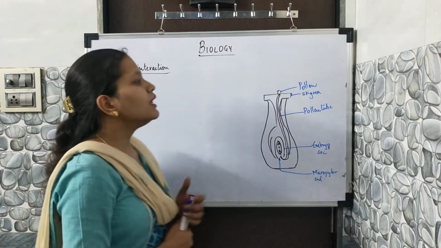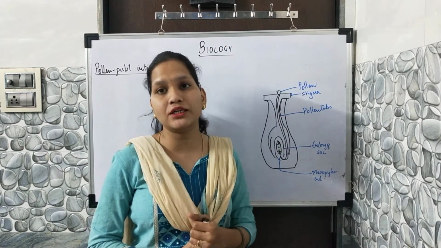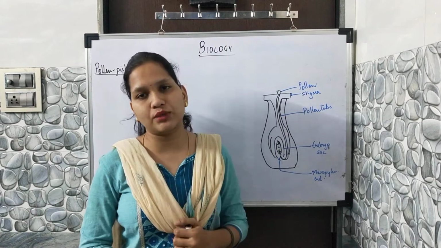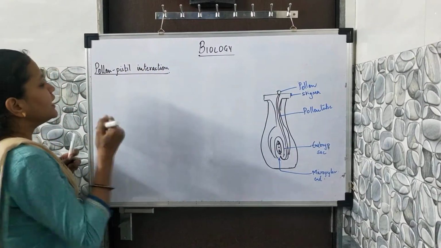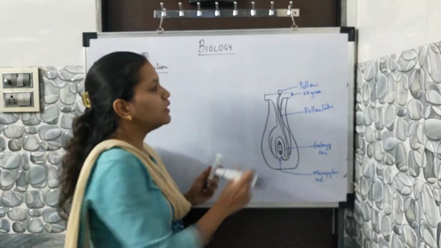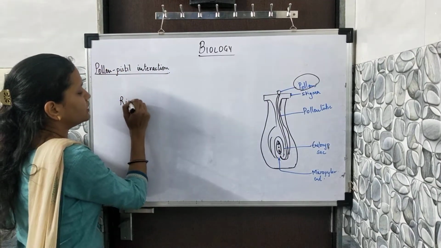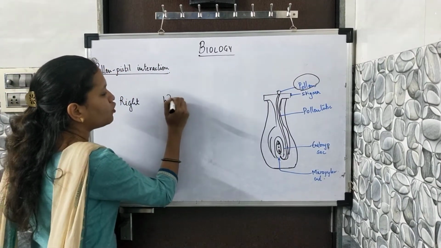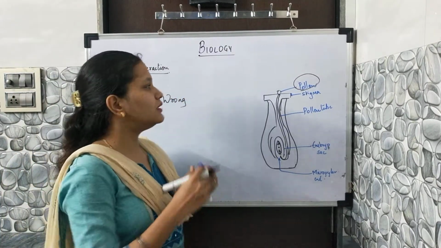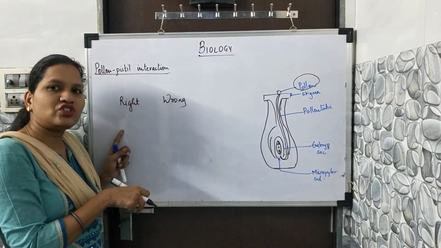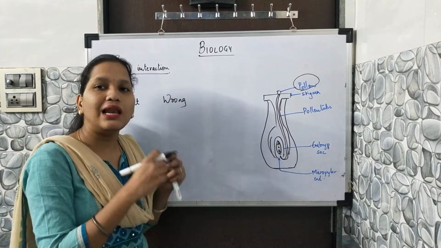Here you can see that the stigma or the pistil has the compatibility, the ability to recognize two different types of pollen. What I mean is, often it may happen that the stigma can contain pollen of two types, a right type of pollen and a wrong type of pollen. Sometimes the right type of pollen is going to land on the stigma, whereas it may happen that the wrong type of pollen is going to land on the stigma.